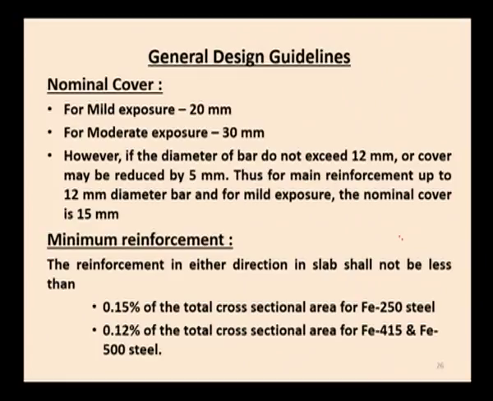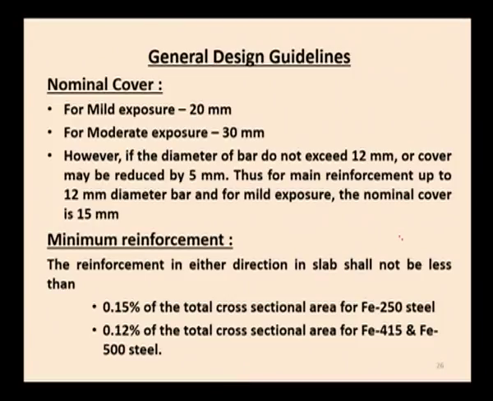Thus, for the main reinforcement up to 12 mm diameter bar, or for the mild exposure, the nominal cover is 15 mm. We are going to use 15 mm as the nominal cover for the subsequent lecture classes while doing design of the slab. If the diameter exceeds 12 mm, the nominal cover should be 20 mm, that is more than 15 mm. Minimum reinforcement, I have already explained.